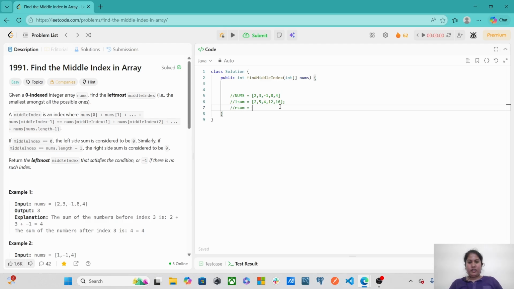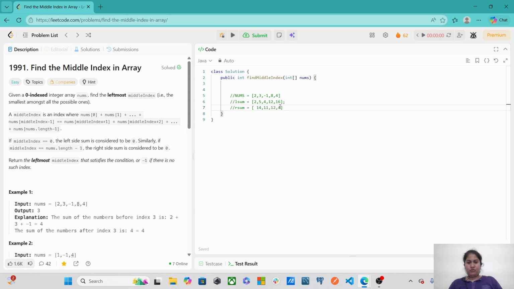If we are calculating right sum, it would start from the right hand side of the array. So the last index would be 4. 4 plus 8, that is 12. 12 plus minus 1, that is 11. 11 plus 3, that is 14.